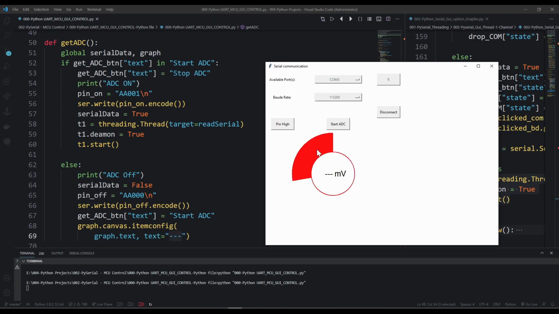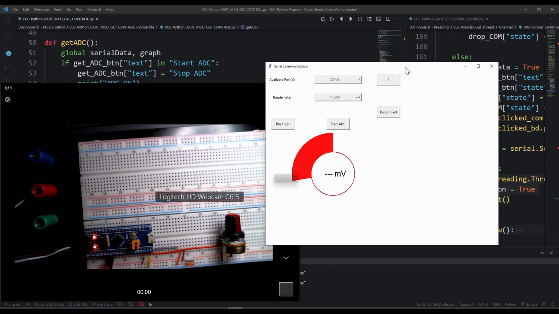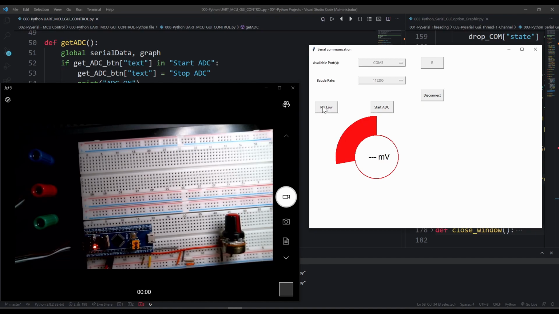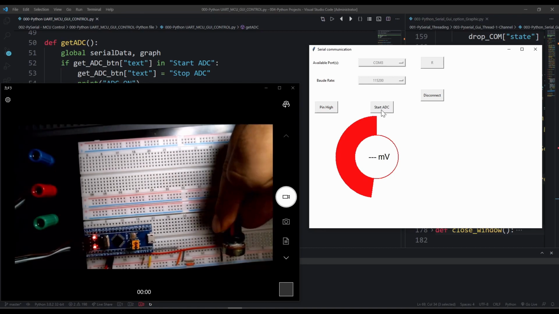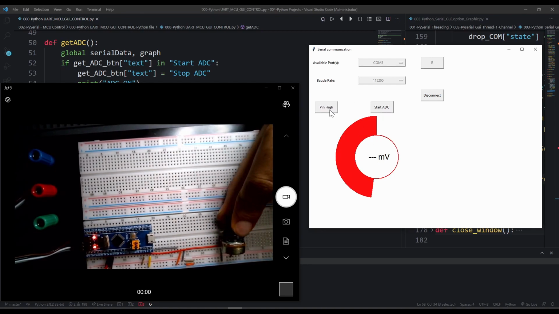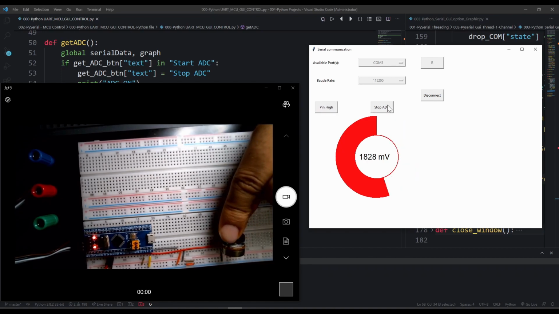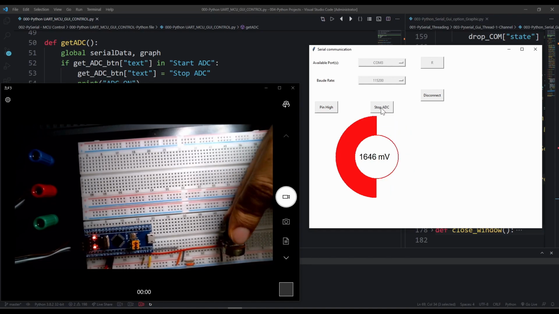We are going to connect, and better to put the camera on. So that's perfect. So let's change. We can toggle, and let's start the reading. So you can see here I'm moving this one, and I can change. So let's stop. You can see it's not moving anymore from the graphic perspective. I can still play as I want with toggling the pin, and also running and playing with this one. So you can see both are working perfectly.